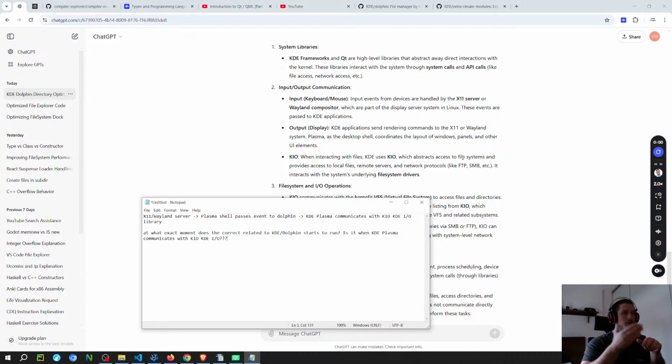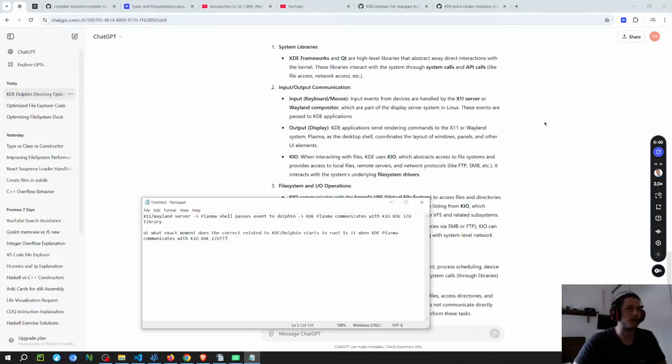So the input's probably going to be double click on the folder. And in order to find that, you need to figure out the distinction between what is the boundary between the code you have there and the external environments, and then how is that going to interact with the libraries that they are using? Because then I can search for the names of the functions. But what I'm debating now is different ways to prompt ChatGPT, because I do think that I can extract a lot of information, and I don't want to mess up the history, because the responses are based on the thread that you have open.